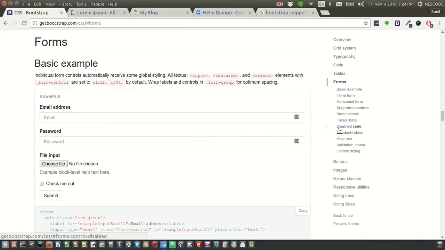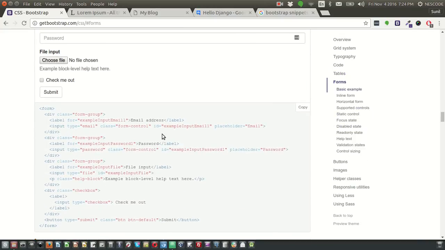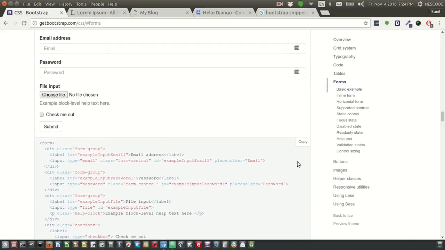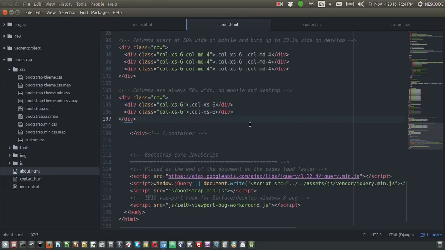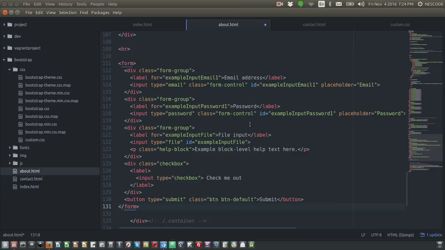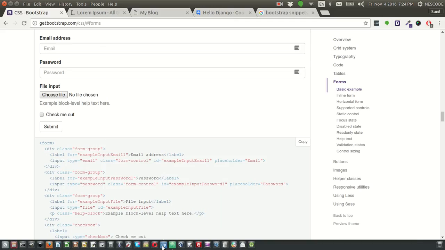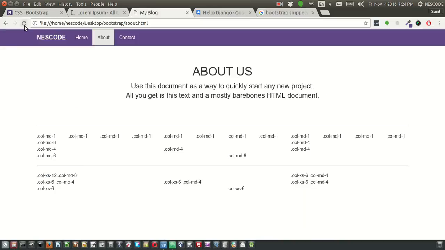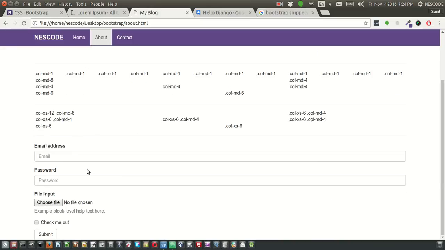Let's say forms. In case you would like to have forms on your page, you can have this form. You can check it out by simply copying this code. And what I'm going to do is, in my about.html, I'm just going to paste it and check how this renders. So if I refresh my page, it comes something like this. Let's say you want this form not to come full page. It should come, let's say, small, like col-md-5 or col-md-6. So that is very simple.